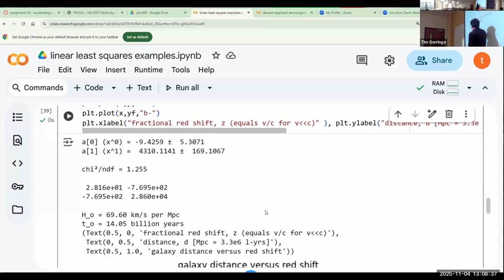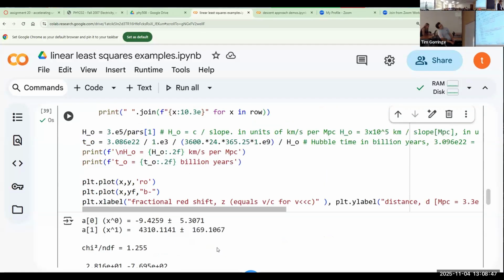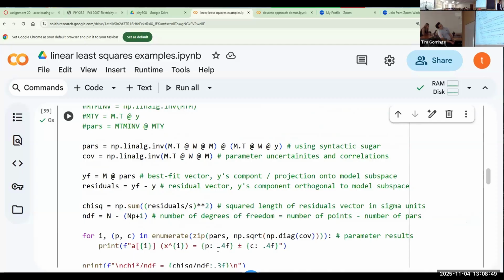Here's the covariance matrix that gave me all the trouble. That's not much new from the last class, except we have a chi-squared to discriminate whether it's a reasonable fit, and it was actually a reasonable fit.